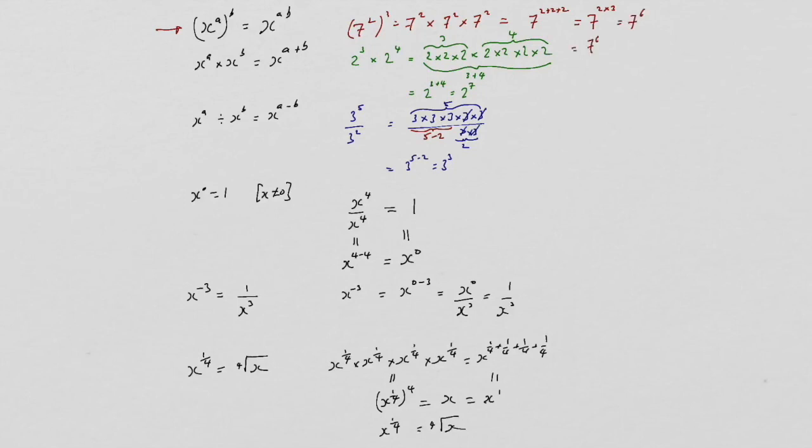Now, going back to the last one that we did before that, the fractional one, once we've established that rule we're happy with, we could simply go for x to the quarter, to the power of 4, equals x to the quarter times 4, equals x to the 1, equals x. And that then establishes the idea using that last line there.